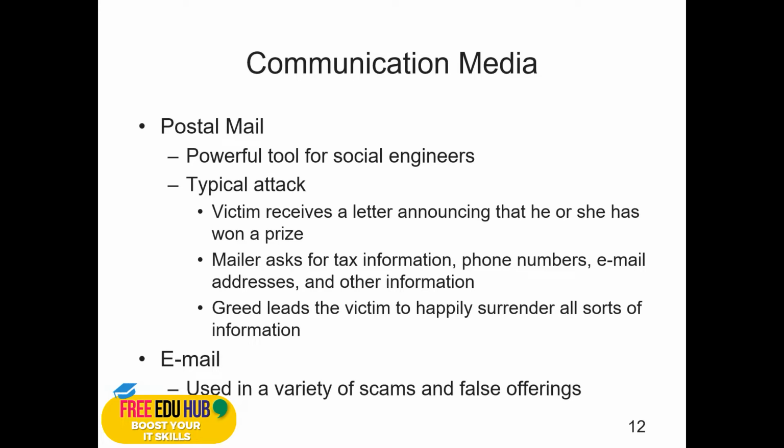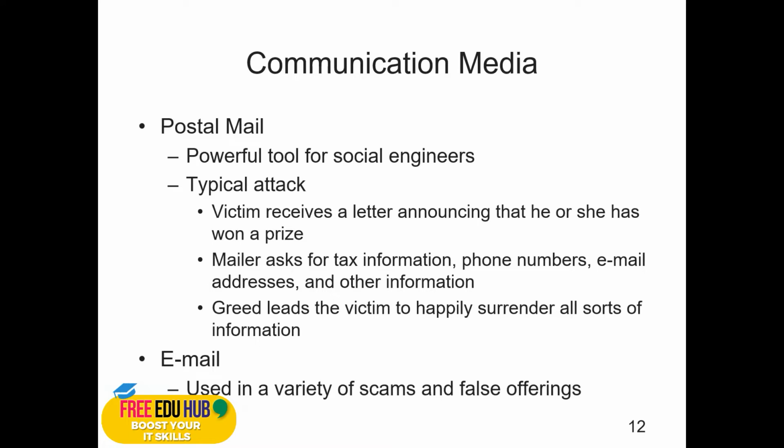Different tools are there, like postal mail and emails. The scam was quite common before, where we used to receive calls on our landline saying that you just won a ticket of $1 million or $100,000, and you need to pay the processing fee, and then you can get the amount. So instead of paying you, they were collecting some cash, usually only $50 to $60, and people used to send that money draft to process the papers because they were thinking that they were not losing anything in $50 or $60.